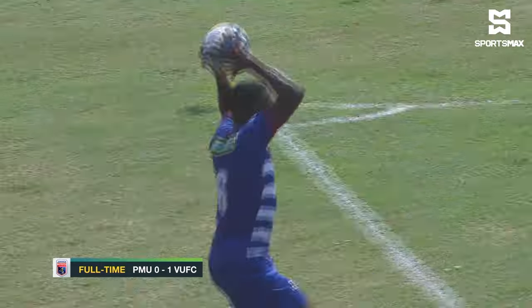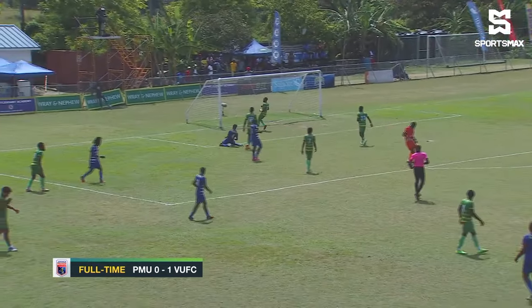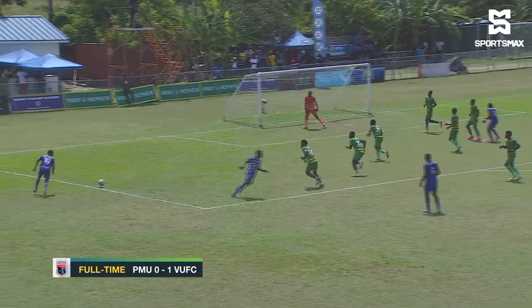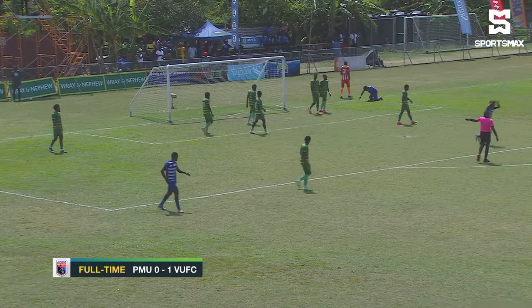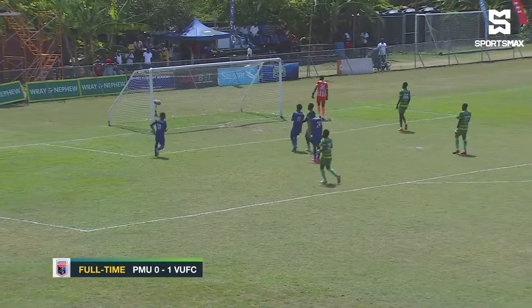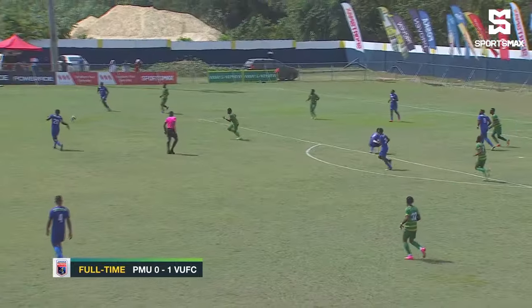Alex Marshall well tackled up there. Roger Williams thwarting the danger. Portmore continued to come forward. Stephen Young looking to get his head on that, but again Roger Williams making himself big. Rousseau playing this one out wide to Martin Davis — the first delivery not the best, but look at this from Davis afterwards. Stephen Barnett should have at least asked some questions of Roger Williams, but he didn't. Portmore were still in the ascendancy, continuing to pile on the pressure. Akeela Howard on that opportunity from the wide right area, going for goal but skewing it wide. Disappointing.